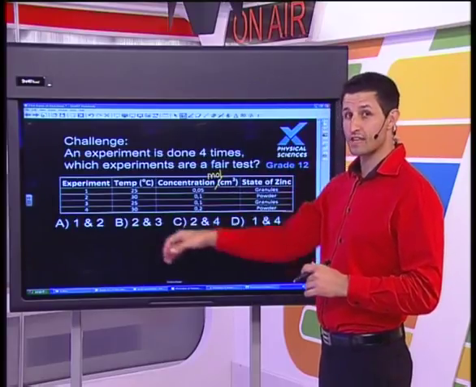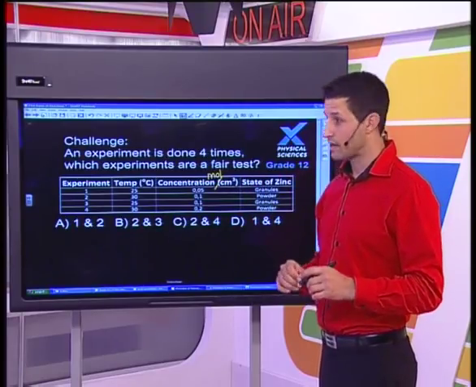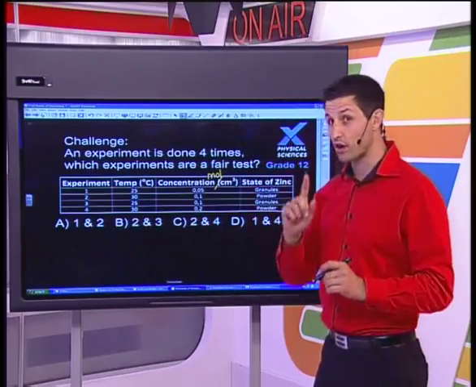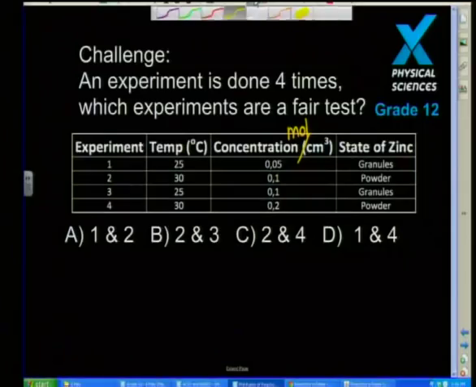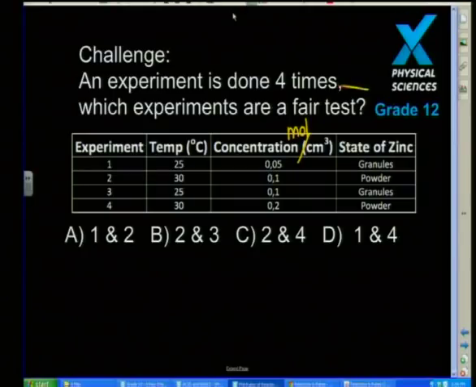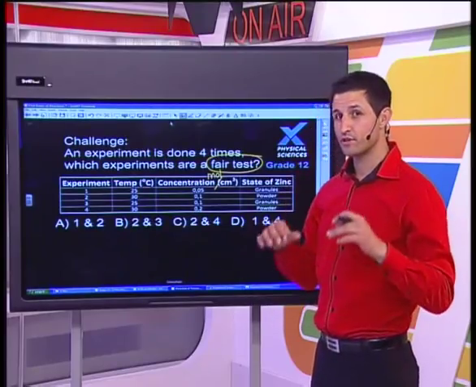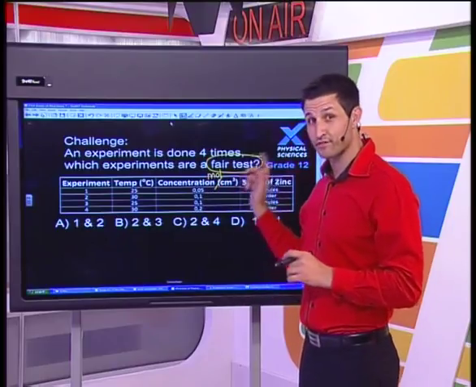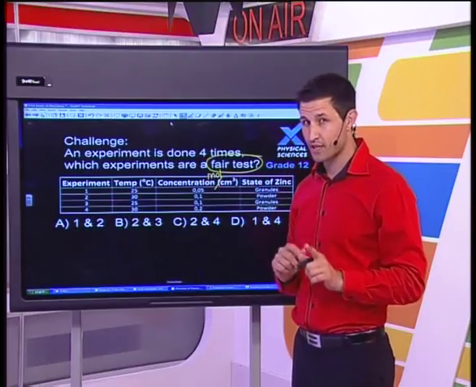So once she's got this up there, I want you to figure out, is it experiment 1 and 2 which are a fair test? Now, the operative words which I'm going to find important there are a fair test. Now, if you guys don't know what a fair test is, I suggest you get on Google, you get on Mixit, you get on Twitter, you start asking about a fair test. Okay? There's a couple of options.